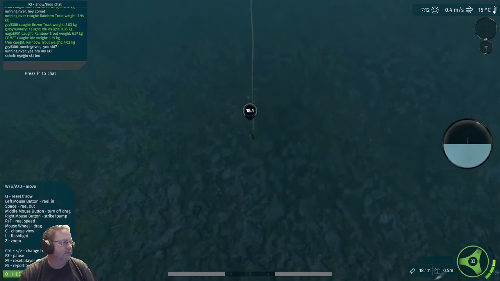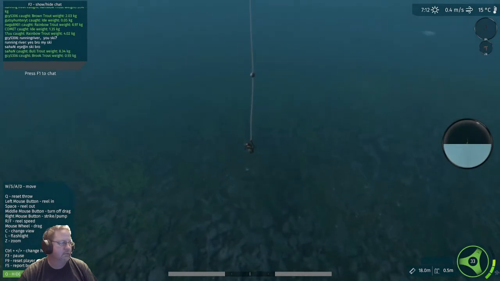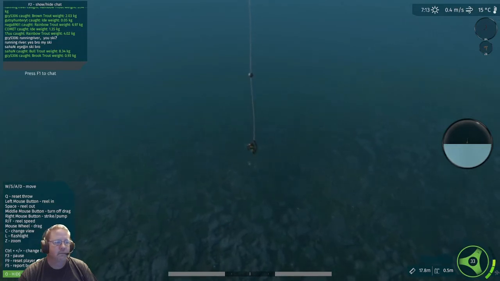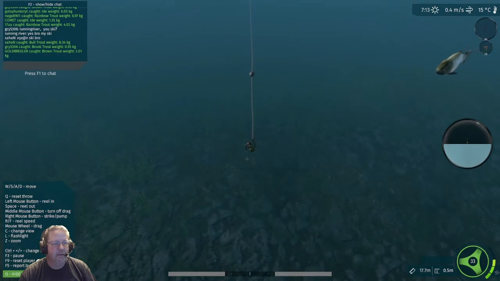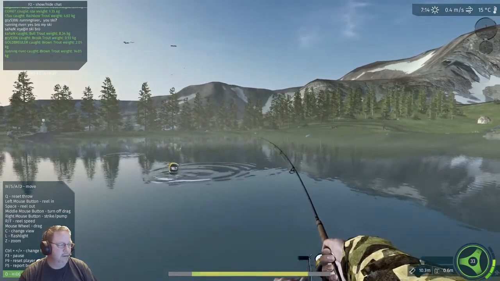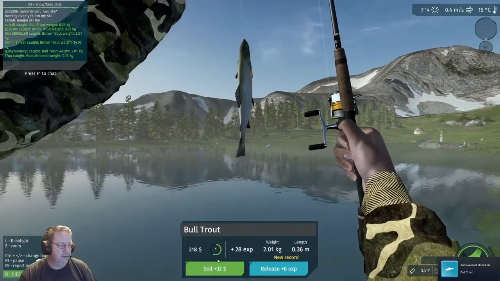Alright, let's see what we got here. Good size eyed right there. That was down below. Watch our marker. There we go. Kind of do a pumping reel type action so we don't get the red too much. There's a nice little bull trout. $32.